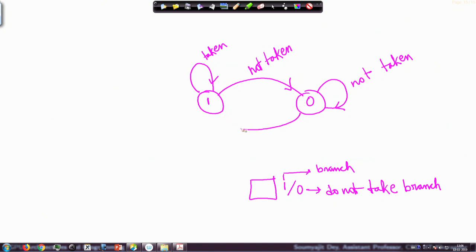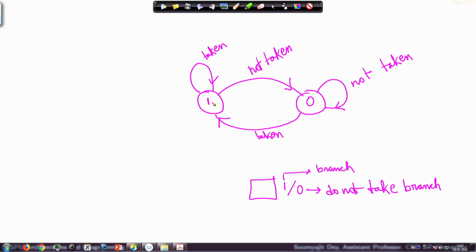Now, following similar logic and completing this automaton, my decision is that if any branch instruction comes, I do not take the branch. Now, if finally it is found that the branch has to be taken, then I switch back to 1.